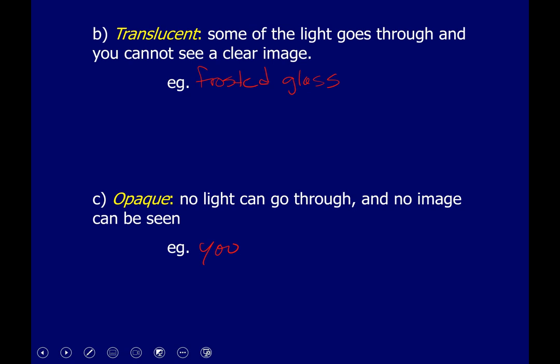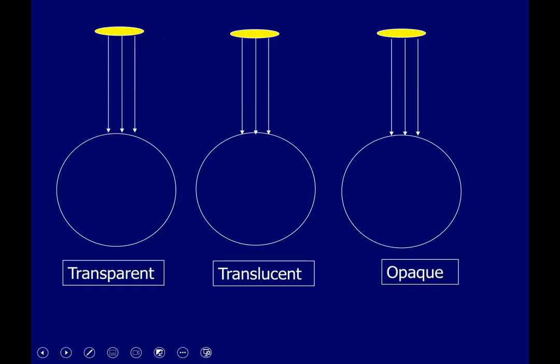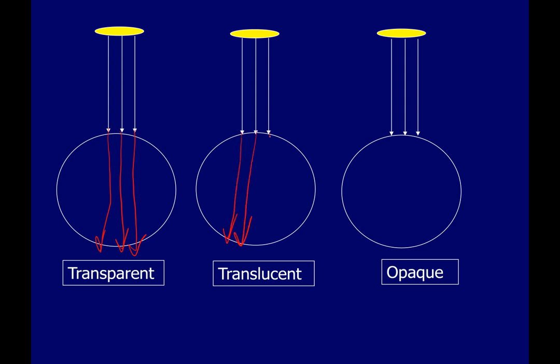And then just to wrap this up, go ahead and pause it and write this down if you need to. The diagrams for transparent would be when light hits it, all of the light goes straight through. These are supposed to be straight lines. I'm just struggling. Translucent, the light does go through, but some of it bounces off. And opaque, it can reflect off or it can actually just be absorbed. But I'm going to do a reflection example where all the beams reflect off of it.